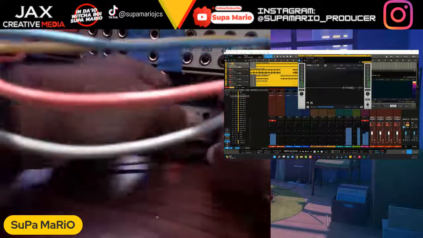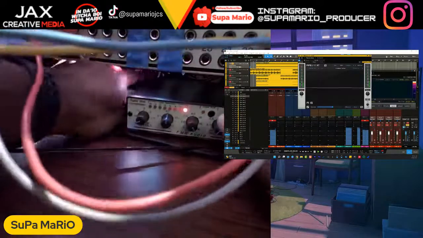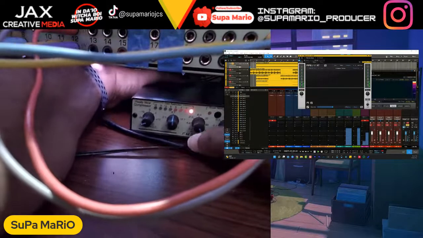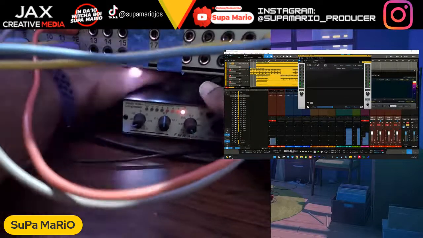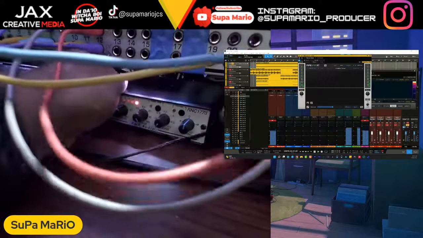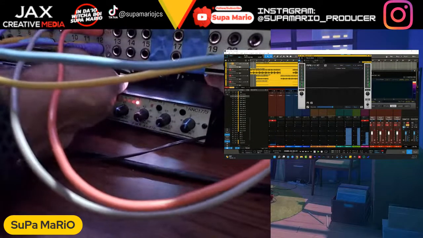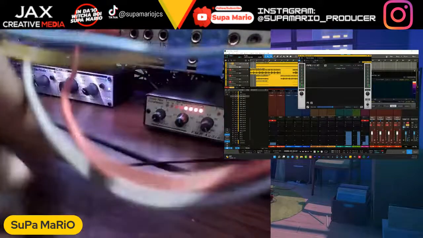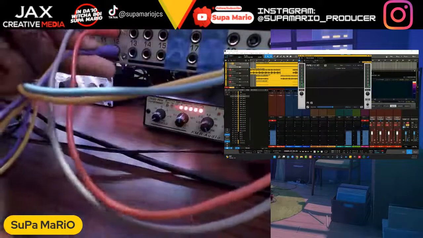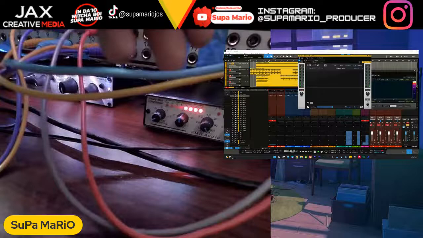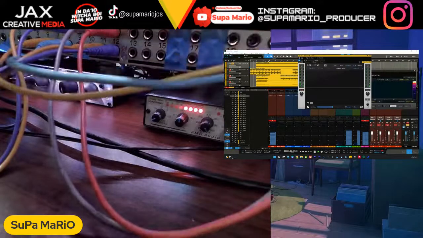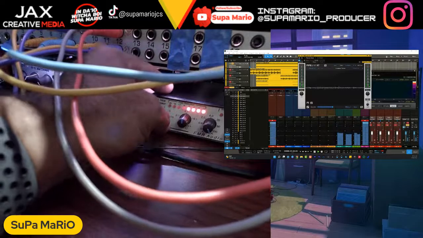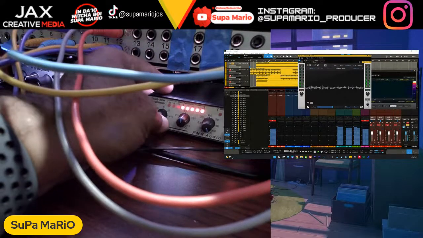Check the back side of this. I think this might be stuck in mono. Nope. I had this problem the other day where it was stuck in mono, but it's carrying the stereo signal. Interesting.